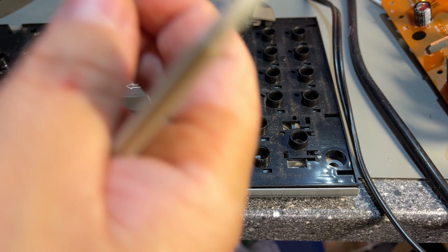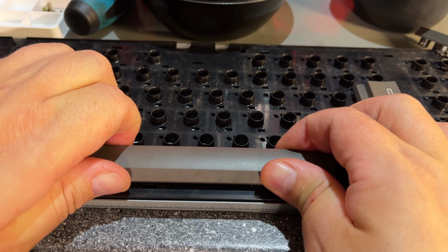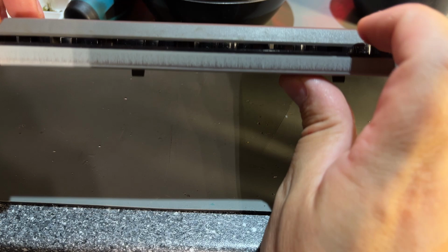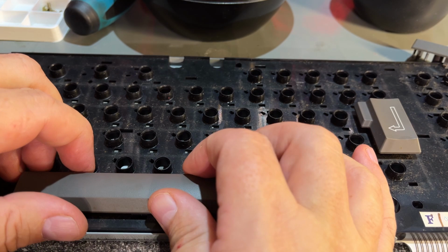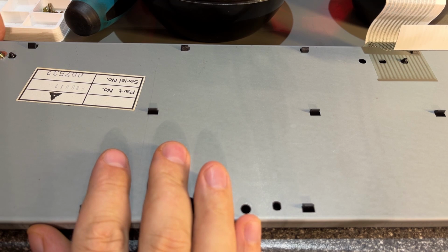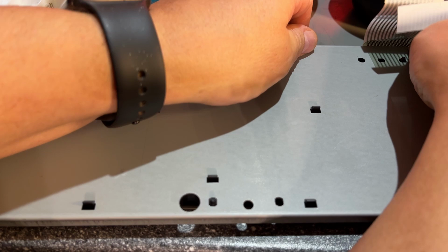Some of the springs are full of dust. So how about this space bar then? Some other mechanism. I don't think I want to rip it out because I might damage it. But the whole keyboard plate is just clipped in and yeah, no need for unscrewing anything to take it out, I guess, if I can get all those clips out at the same time.